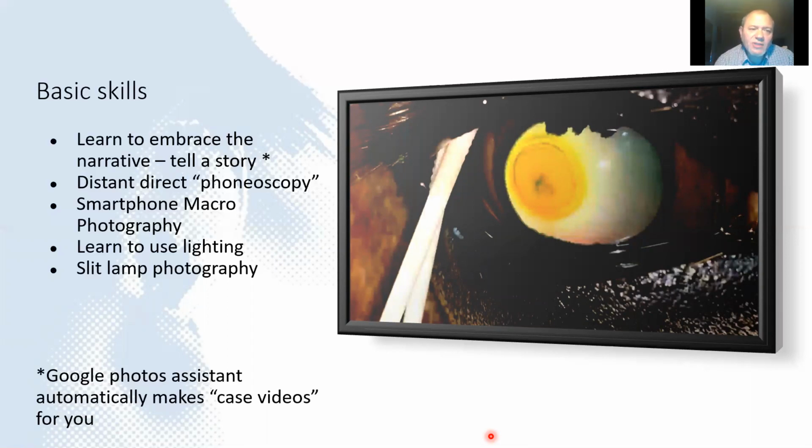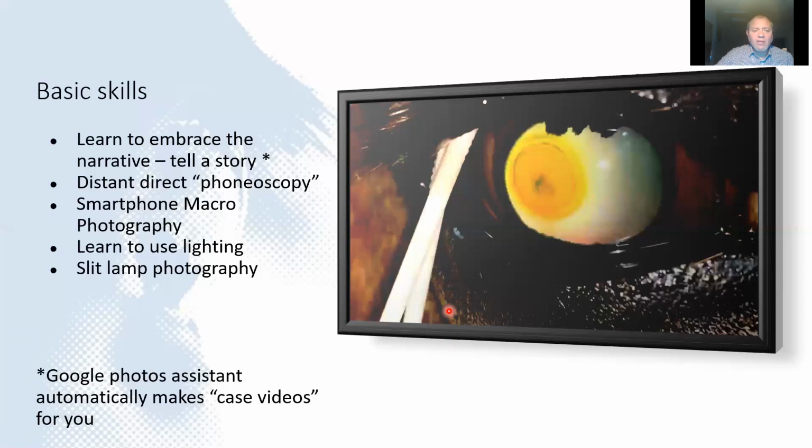This is where we're also going to introduce a new concept, which is using a macro lens to overcome the limitations of our smartphones, which are generally very poor at macro photography, to give us really highly magnified views of the anterior segment of our patients. When we use a macro lens attached to our smartphones, we generally can't use the light on the phone. There are some exceptions, such as the iPhone 8, 7 Plus, and some of the Android phones. Also, this is an advantage to us, because using our lighting separate to our phone allows us to change the angle to highlight lesions and see things we wouldn't otherwise normally see.